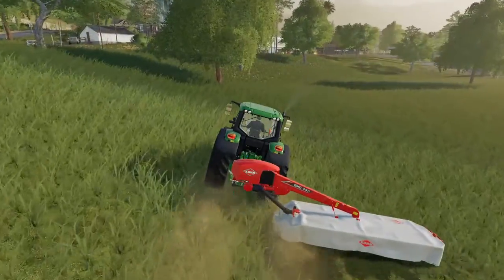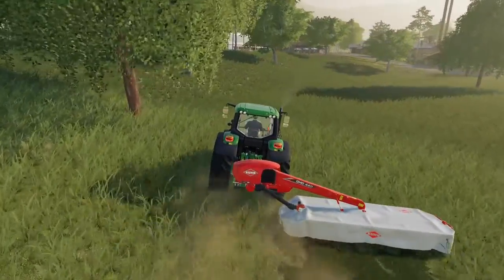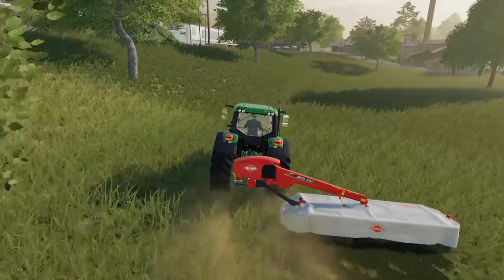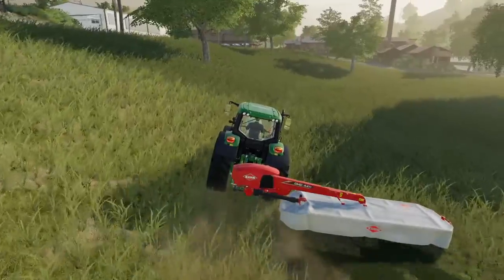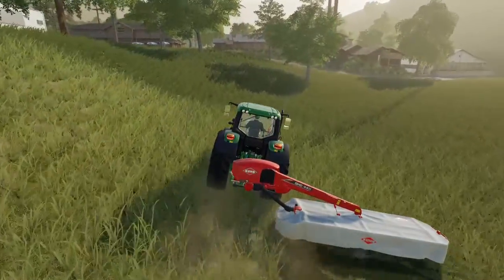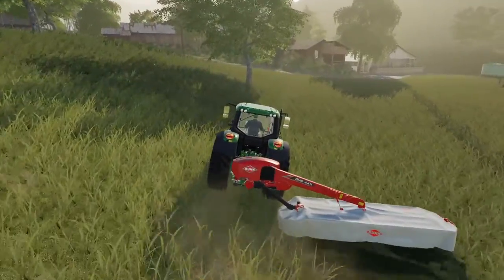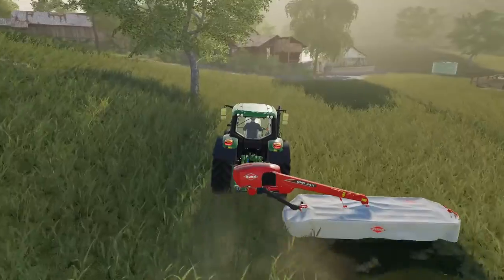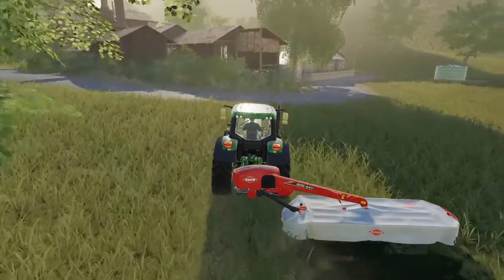So we'll try and keep the more level bits on here, so I have a feeling we may have some problems with the tedder and rake if not. See how many bales we can get off here. This will probably be split across two different videos due to the amount of work involved in it.